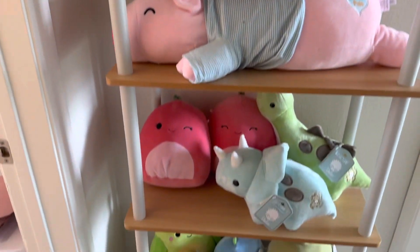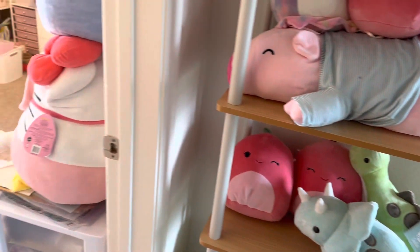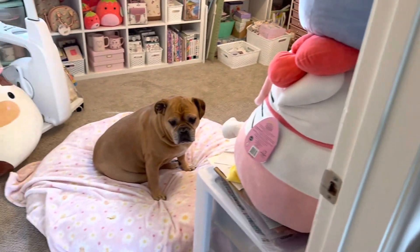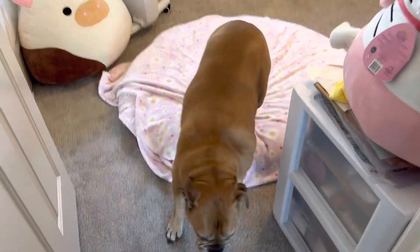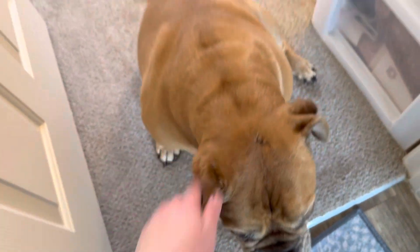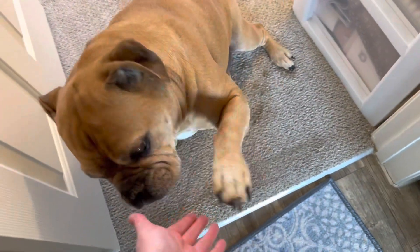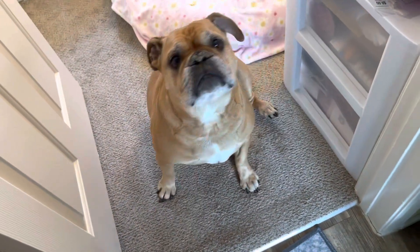I'll give you a little preview. Out here in the hallway I have a bunch of my Squishmallows. People always come over and they're like, do you have kids? And I'm like, no, this is just my Squishmallows. So this is Bella. She's a little jealous that we're not paying full attention to her. She wants leggies, which is like where she's in my lap — she wants that 24/7.